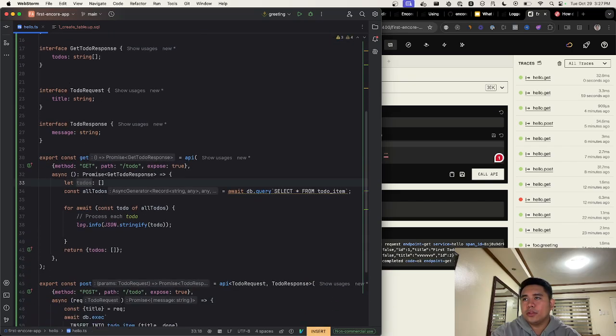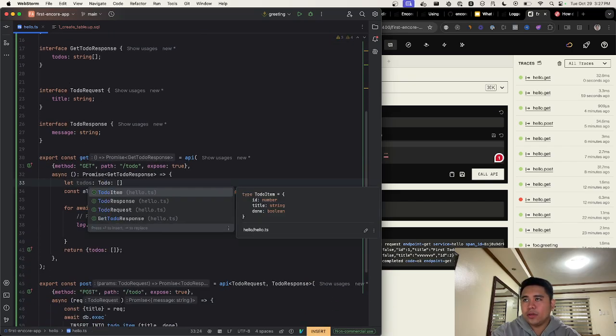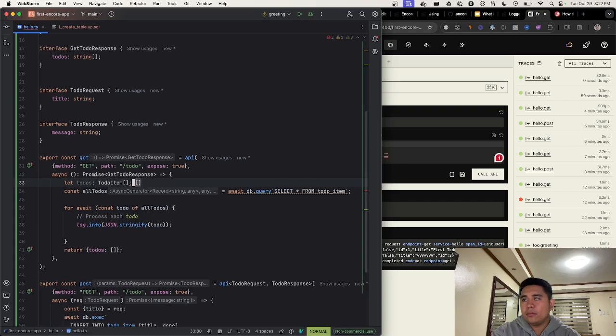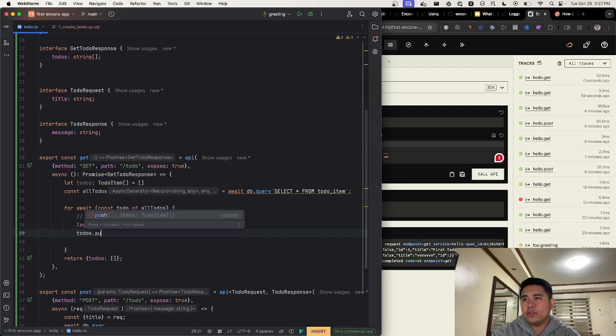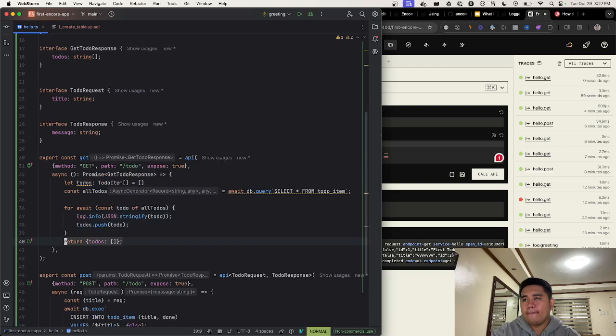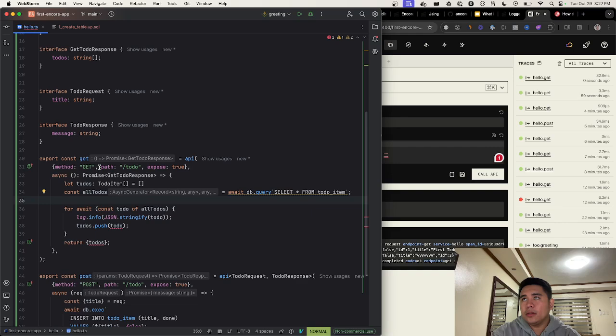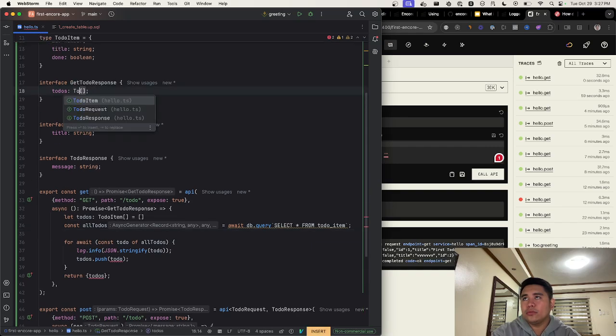So to do is to do item, and then what we need to do is to do push to do, and then return it. This will be not to do, so to do item, array of to do item.